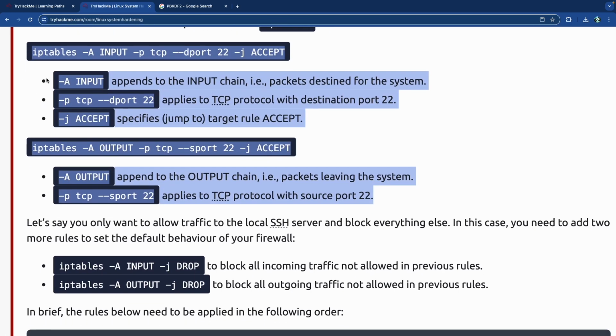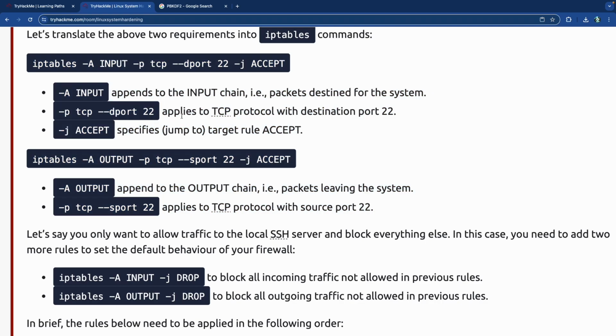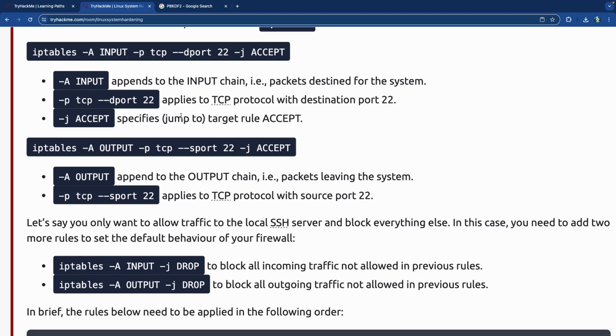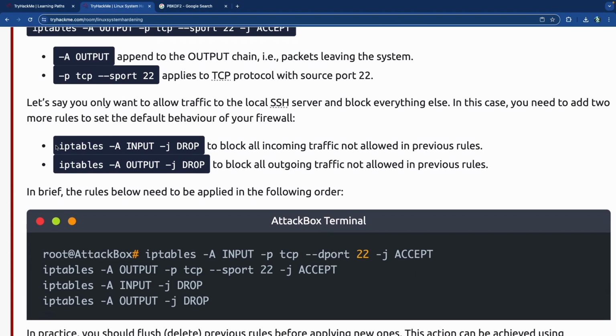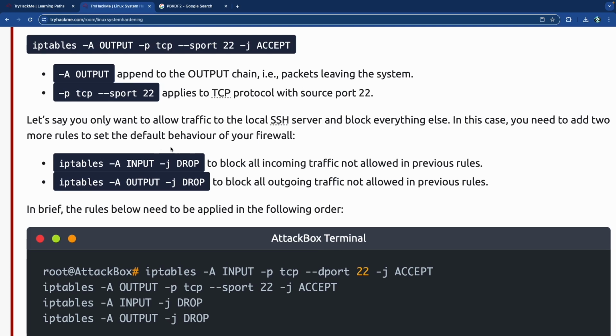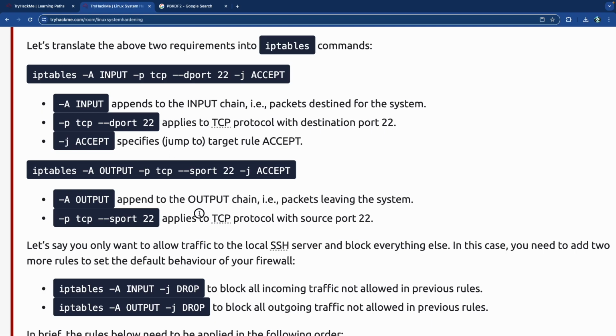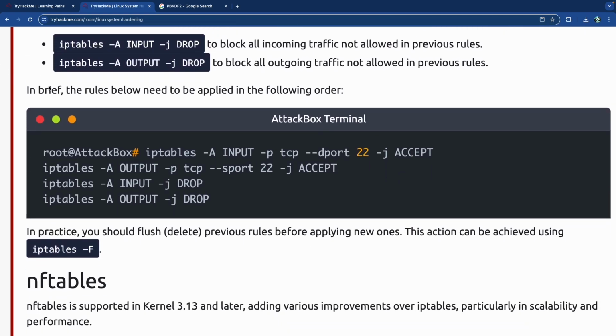That's what that specifically means: when you explicitly allow something or explicitly deny something, then everything else falls under a holistic rule that covers everything. All of the input is going to be dropped and all of the output is going to be dropped, with the exception of these specific actions on port 22, right?